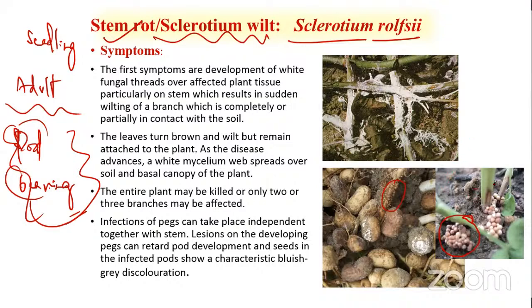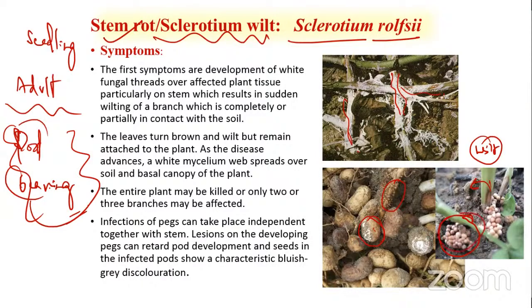That is one thing. Then, as I told you, the plant will be drying, the wilting will occur. In the same way, at the seedling stage damping off occurs and makes the seedling topple over. In adult plants, you can pull out the dead one and check for the white mycelial growth throughout the stem or the root. Then you can easily find it. Even on the pods you are able to see the white fungal growth, right?